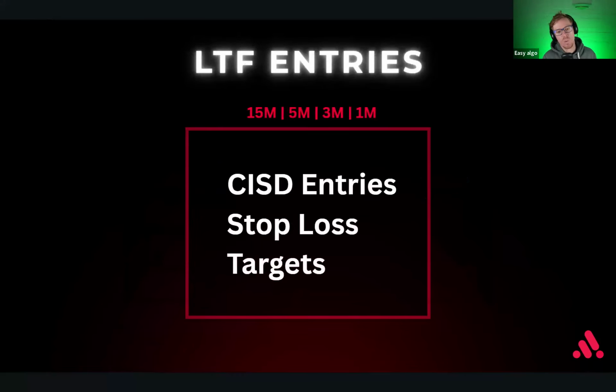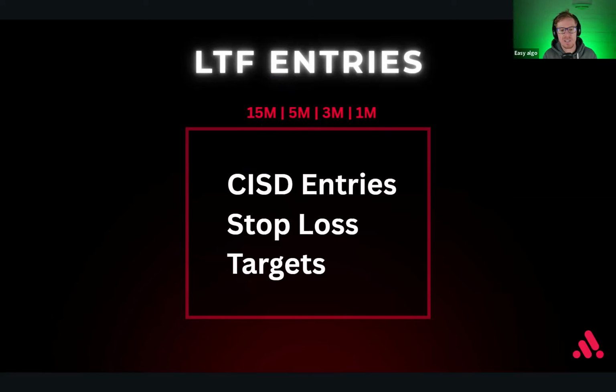And then once you've got your higher time frame levels identified and price is reaching either your fair value gap, your liquidity line, your swing high or your swing low points, then we're going to drop onto the lower time frame for our entries. So we're effortlessly aligning our lower time frame with our higher time frame. The lower time frame can be the 15, 5-minute, 3-minute, or 1-minute, depending on what kind of entries you like to take, and if you enjoy more volatile, faster moving entries or slower paced.